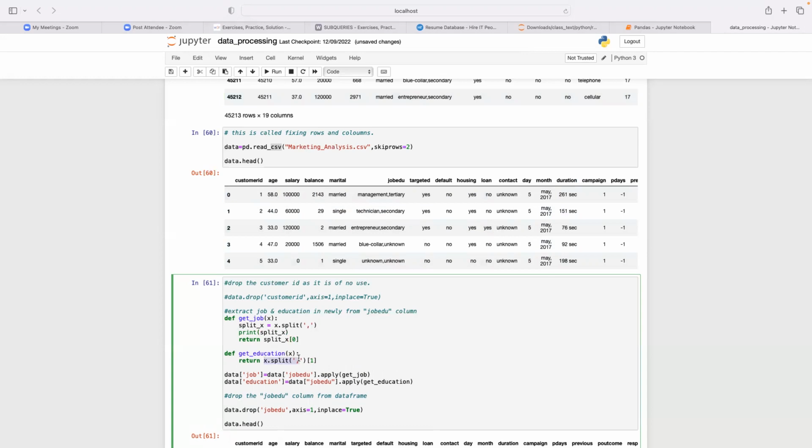So the same thing happens here, but let's leave it at that. But we want the second one, which is going to be 1. Like I said, when counting in our lists, we start from 0. When counting the index, we start from 0. So the second one is going to be 1. So let's run this and see what happens.